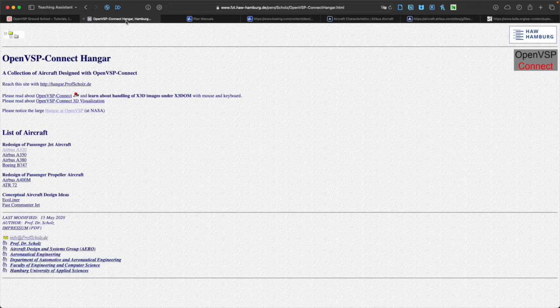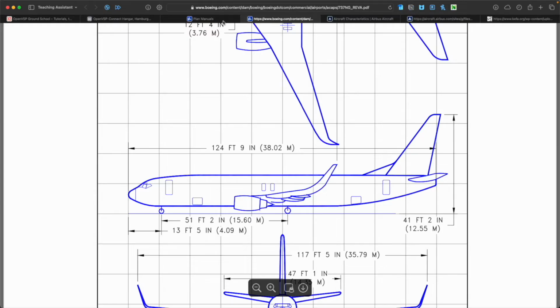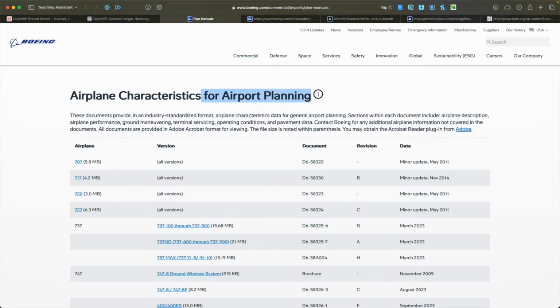Also, there's a website called OpenVSP Hangar, apparently. You can find some aircraft models that are already available, created by other people. And for at least commercial aircraft, Boeing, Airbus, and Embraer have created aircraft characteristics and airport planning documents that are publicly available for you.